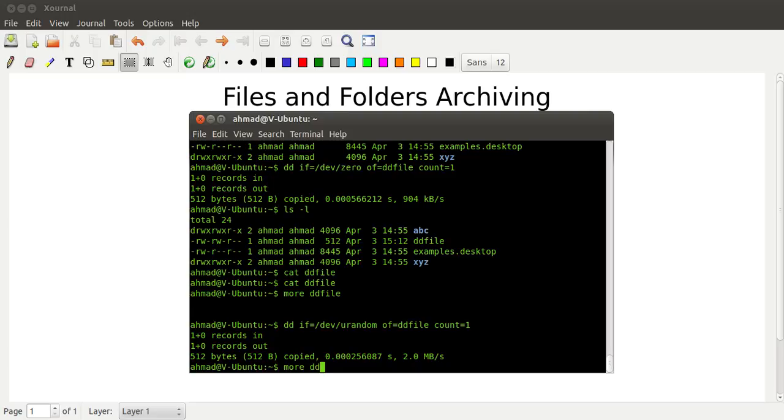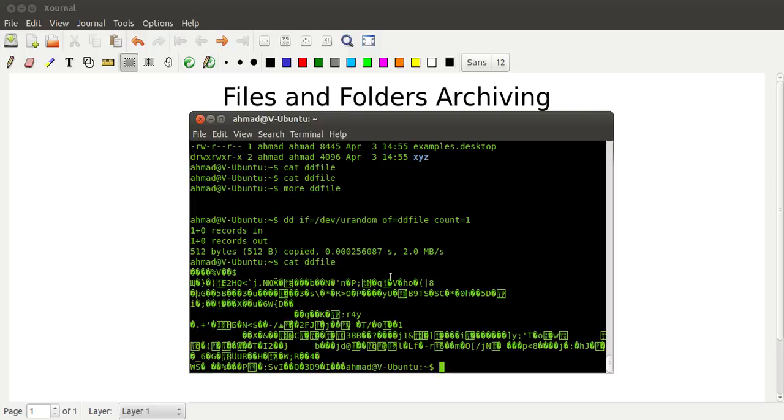If I do more dd file or cat dd file, we see that this garbage data has been put into it. Likewise, if there were a real drive like a USB or floppy drive, you can first zeroize it so that all previous data is removed, and afterwards put in this random data, so that it will be really hard to recover anything if you want to dispose of that hard disk or drive.